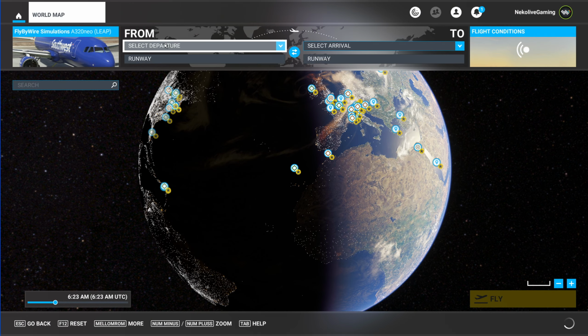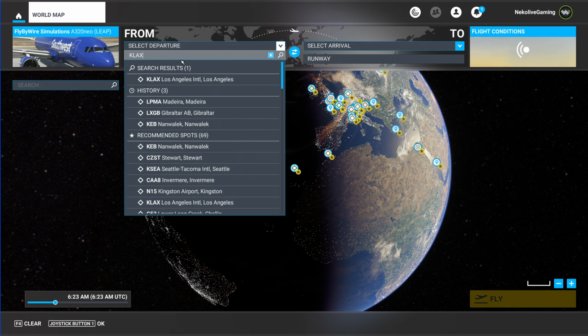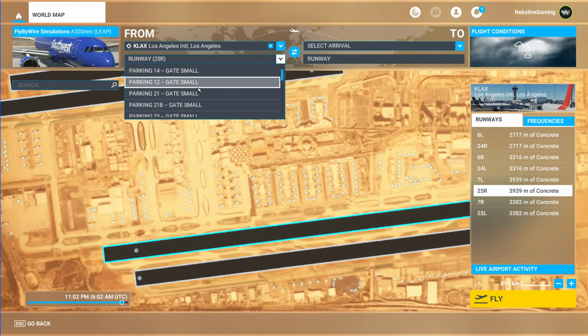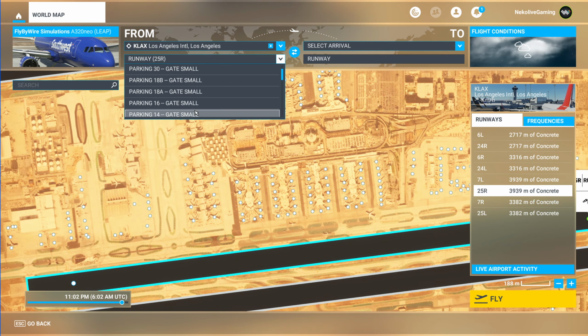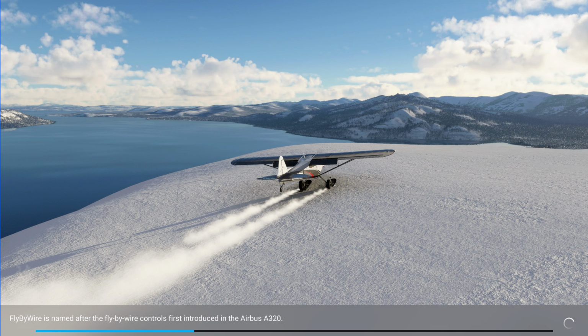So we're gonna just spawn in at KLAX Los Angeles International. We're gonna spawn at a random medium gate. Gate 148, because why not? Let's see what kind of FPS we have. I'm expecting it to be better than what it was on the 4K panel, but judging by how low it was on the 4K panel, we'll see what happens.